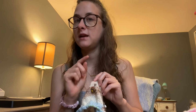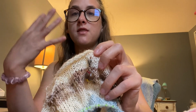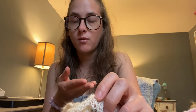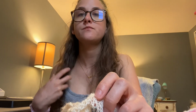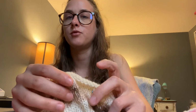And then the reason being, Mommy is doing pure white. So we're going to do like a little contrasting here where mine's going to be an off-white and hers is going to be in pure white. So I did my off-white in that linen merino blend because I think that's going to make it a really airy, nice t-shirt. Plus, Tanis Fiber Arts originally did it with mohair, so to make it like extra airy as a summer top. So this will kind of mimic that. It's a little heavier, but the linen does breathe better.